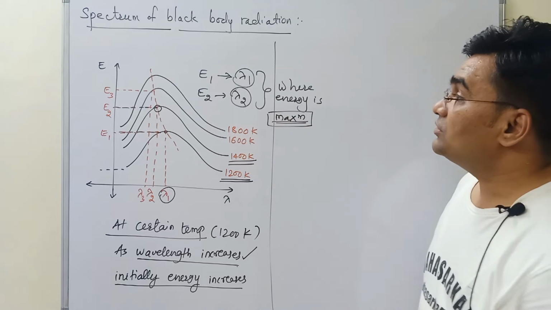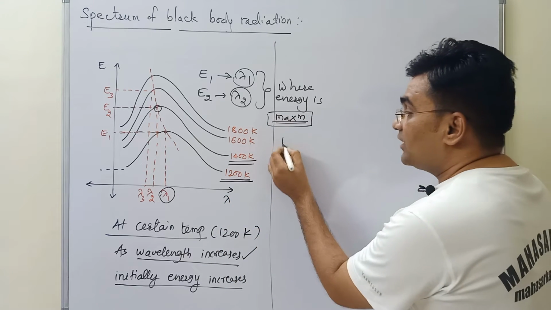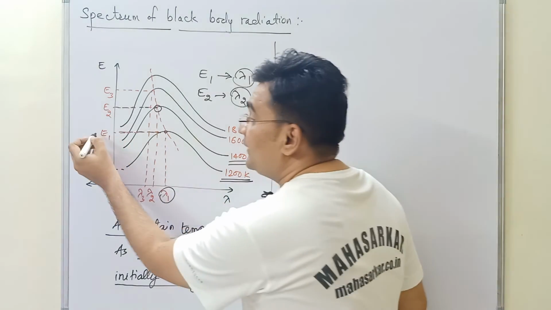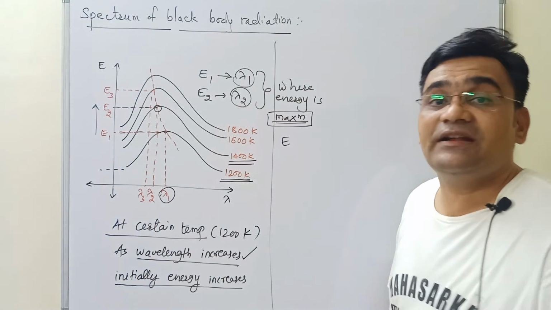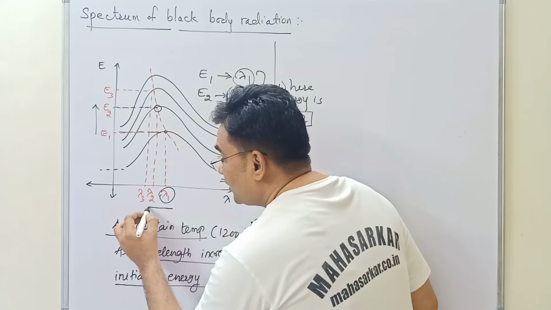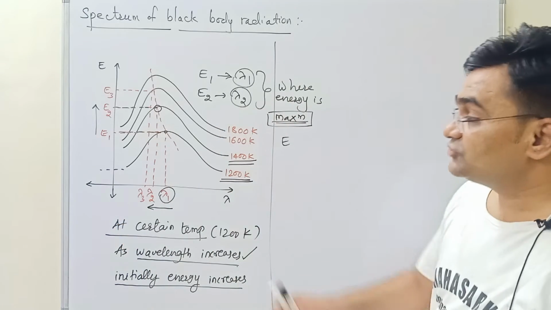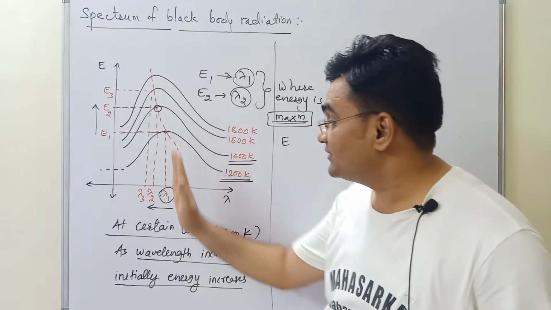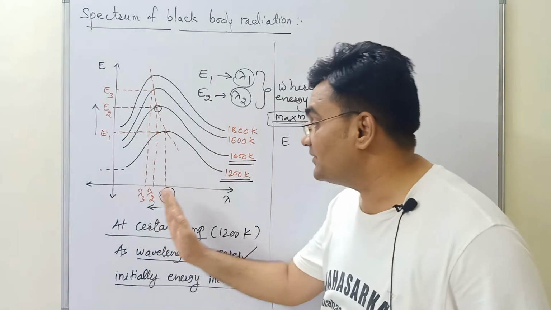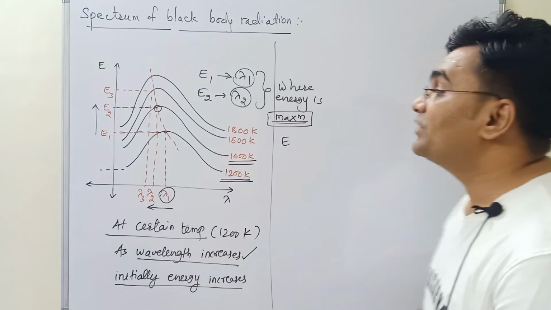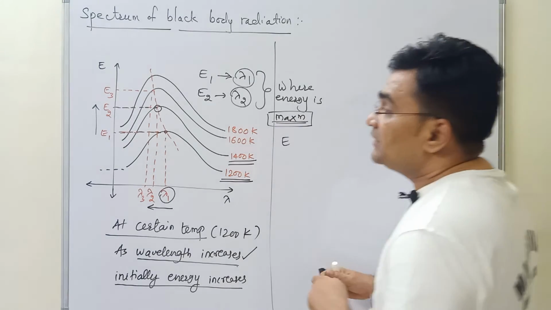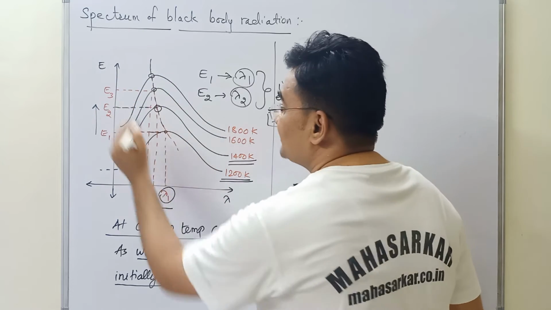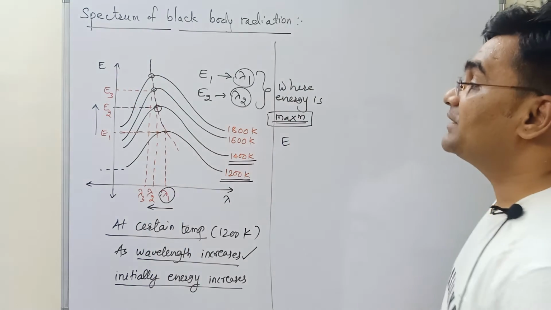So they suggested that according to this structure, the wavelength and energy are related such that if the value of energy emitted by the black body increases, the value of wavelength goes on what? Decreases. From the graph we can easily say that as the maximum value of energy increases along the y-axis, the wavelength for which that energy is maximum shifts towards the left, that is, towards the origin. If I consider all those curves, the peak points of all of them shift towards the left side, and that was the important observation made by Prinsham and Lummer.